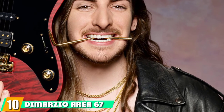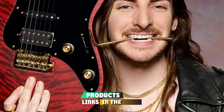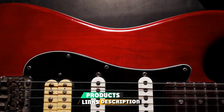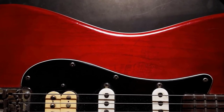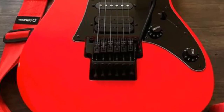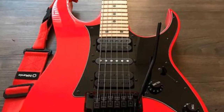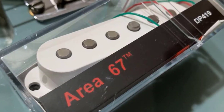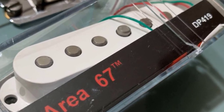Finally, the number 10 position is dominated by DiMarzio Area 67 Single Coil. The Area 67 Single Coil Pickup from DiMarzio is part of its hum-canceling Strat series. It is one of the newer products in their line and is unbelievably crisp and completely noiseless. It brings out the best of a Strat, offering that classic tone without any buzzing or unwanted feedback. These pickups feature Alnico 2 magnets, which contribute to the bright tone and enhance sustain. The overall effect is a balanced tone that performs best with the high notes, as you'd expect from Strat pickups. They are flawless pickups that tick all the important boxes. Anyone who wants a replacement for their Strat should go for this product. It's superb.